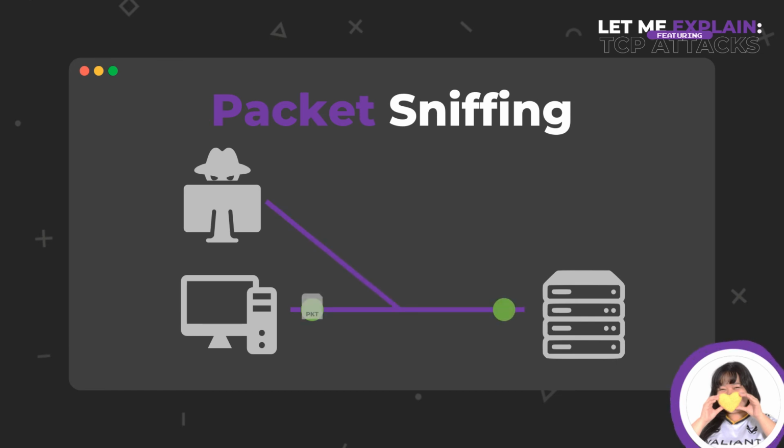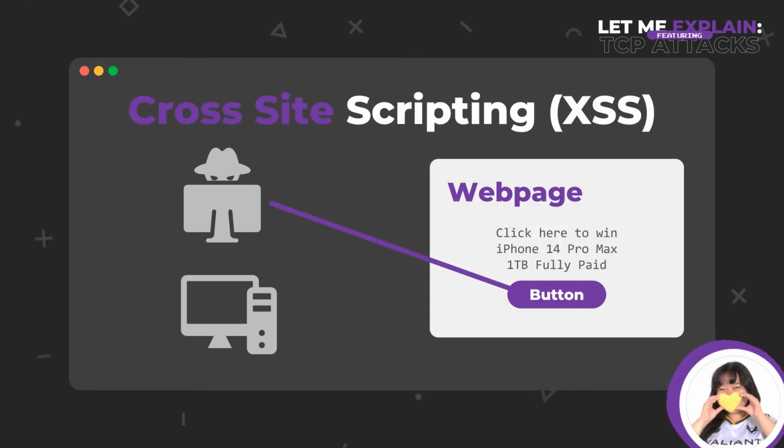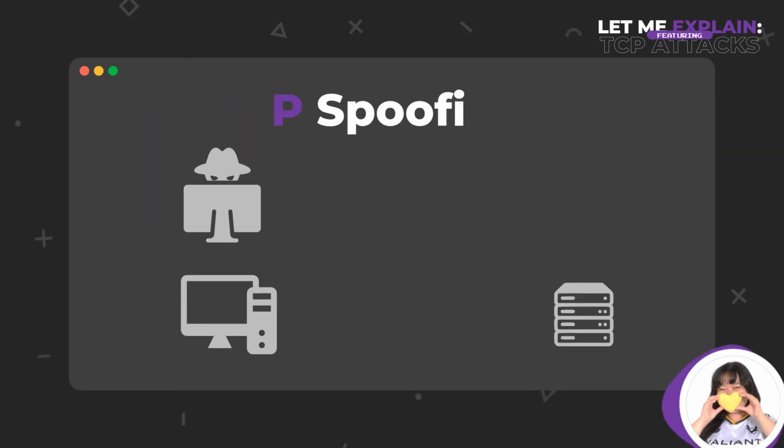In this method, the attacker sniffs a packet or session ID from the target and uses this data to act like the victim in accessing the web server. Another technique is cross-site scripting or XSS attack, where an attacker sets up a crafted link with a malicious JavaScript. When clicked by the user, the functions inside the JavaScript will run, which can be used both in sniffing and redirecting the user to a malicious web page.